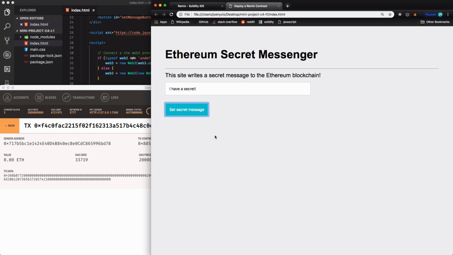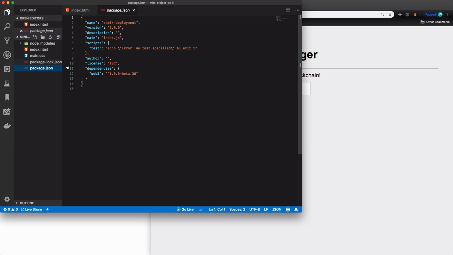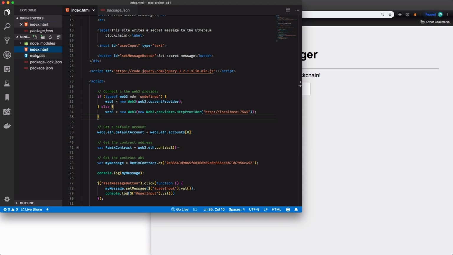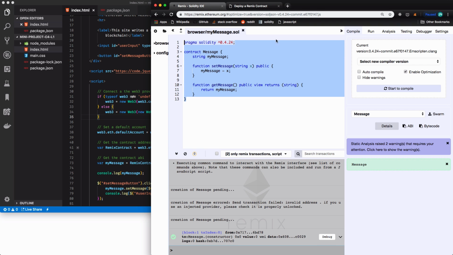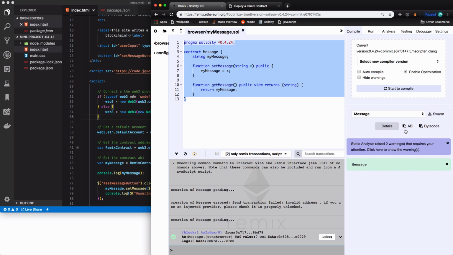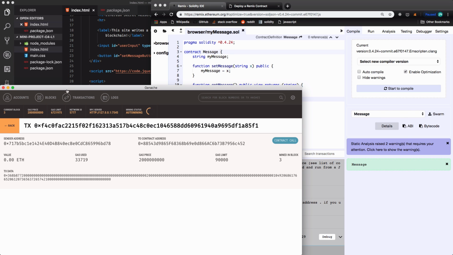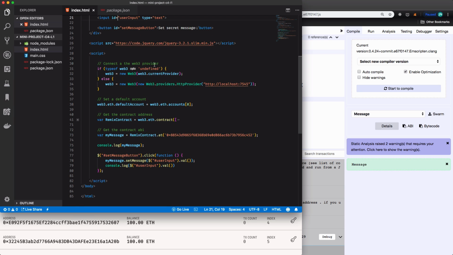In terms of the tools and setup we're using, here's what's going on. It's really similar to what we put together in the previous concept, but I'll run through it quick to make sure you're all set up. First, I set up a project with npm init and installed Web3 as a dependency. Then, I created an index.html and a main.css file. Heading to Remix, I created and deployed our message contract. Using this, I pasted the ABI and the contract address into the HTML file. I've got a Ganache local blockchain running and have set up my connections to this using Web3. I also have another tab open with the website I'm building.